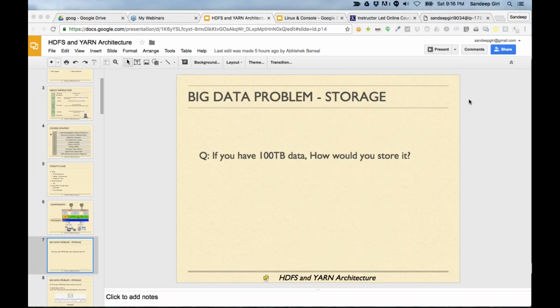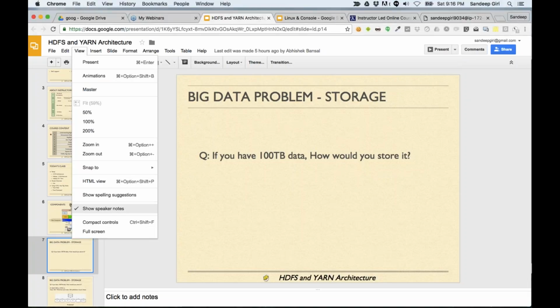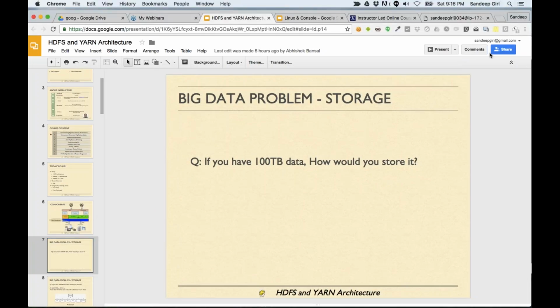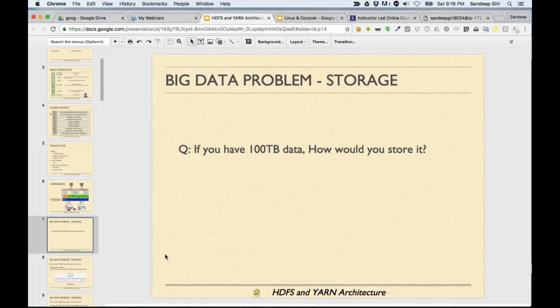A question to all of you: if you have 100 terabyte data, how would you store it? Let's say you are in a hostel or living in a community, and the whole community decides to build a storage of 100 terabyte. We cannot buy it from Amazon, so you'll have to build it by yourself. What are you going to do?